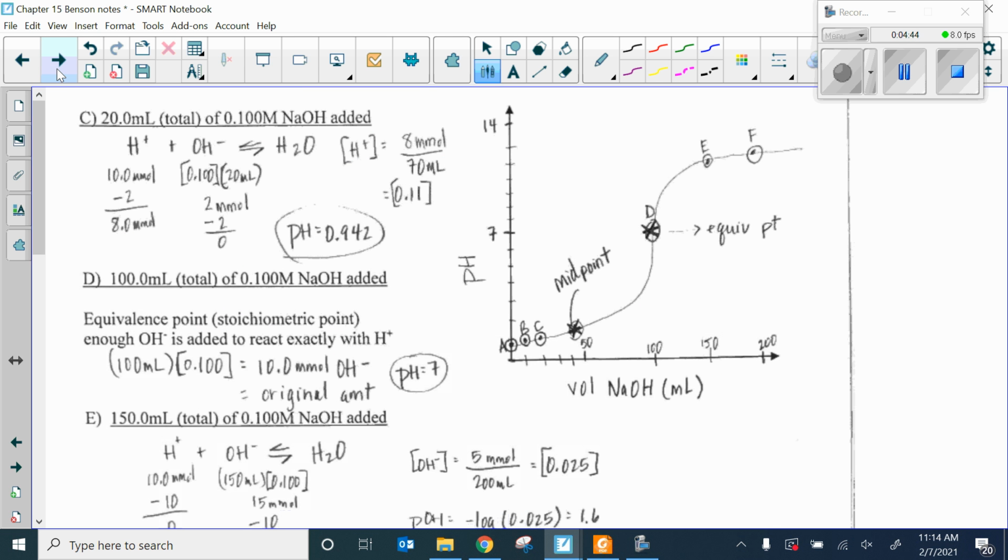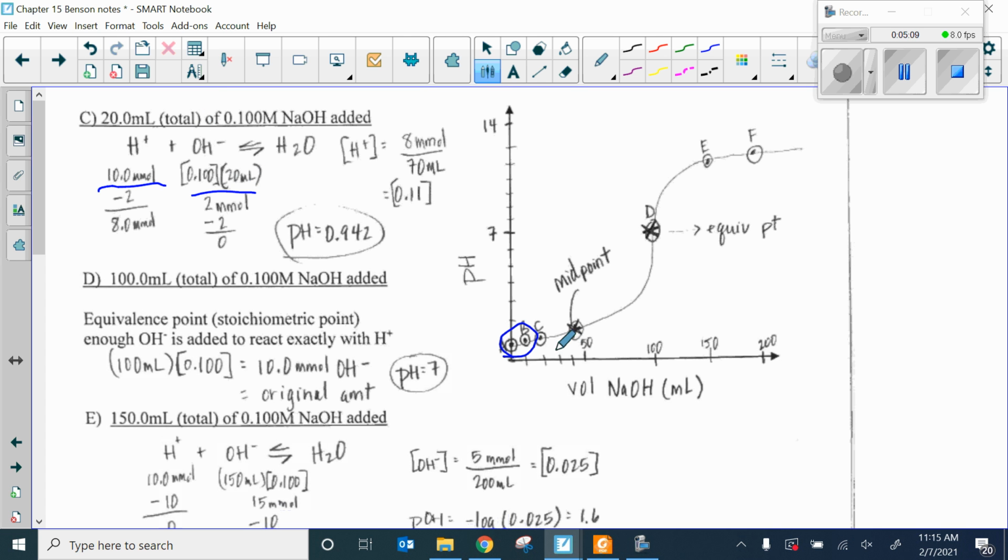So if I go ahead and start graphing that, I made this little graph on the next page, and I put in spot A and B over here. We are still buffering. It's not moving a whole lot. I continue with the same example all the way through. I still have those 10 millimoles I started with because I'm always going to be using 50 milliliters, and then changing the amount of base that I'm adding.